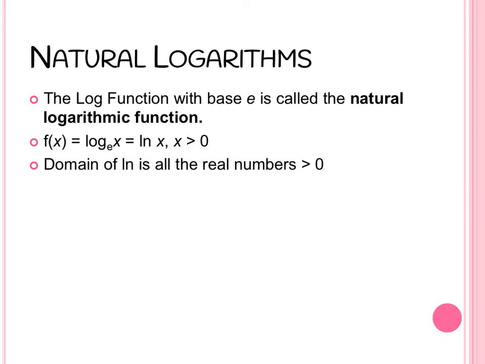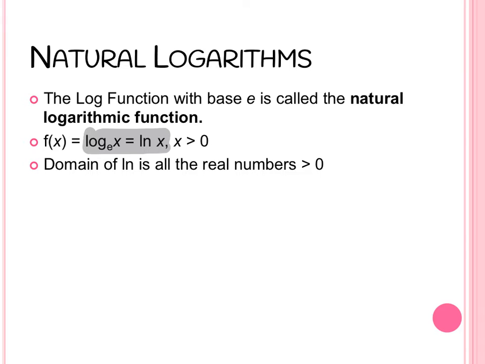All right, so the last part of this section is natural logs. If you remember, e was the natural base. When I find the log of e, it's called the natural log. So a log function with base e is called a natural logarithmic function, okay? ln is how we show it. ln is the same thing as log base e. So it's like finding a log with the base of 2.72, because that's what we estimate e to be.